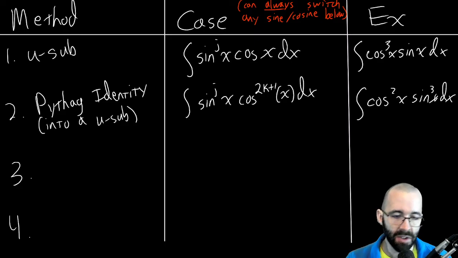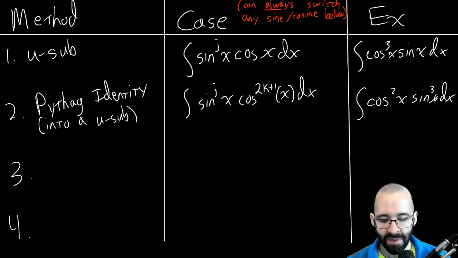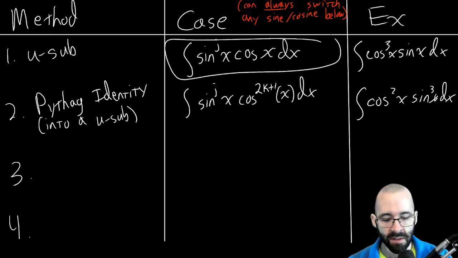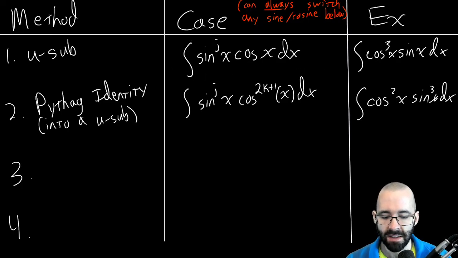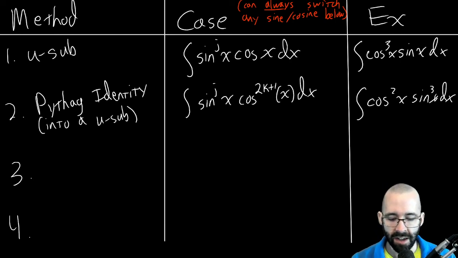But yeah, sines and cosines are essentially the same because of the Pythagorean identity. So anytime you have some exponent and then an odd one, and you can notice, by the way, that this first case is just a subset of the second case, where k is equal to 0. You can use Pythagorean identity like this.